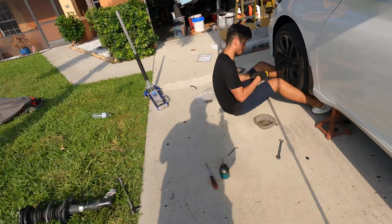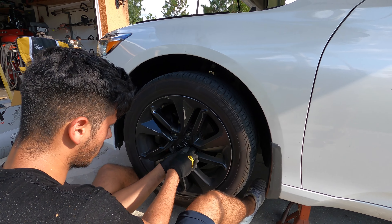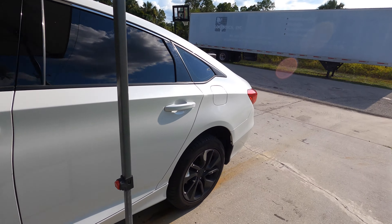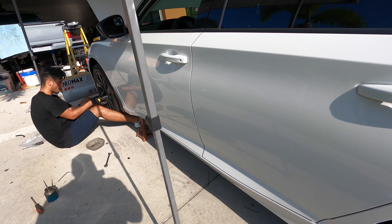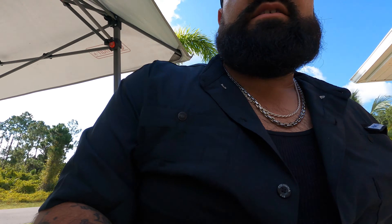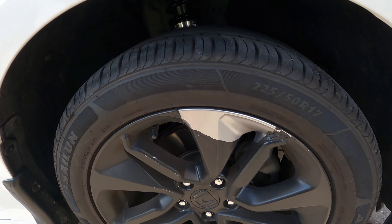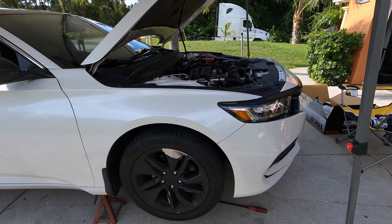Check this out — he already installed half of the suspension. The Silver suspension is in there, you can see it now. Check out the difference when it's up — I can put my whole hand in here. Watch this one he already did, so you guys can see the difference when it comes down with all the weight. That's the difference, and that's just a hanging wheel. Definitely gonna look different.